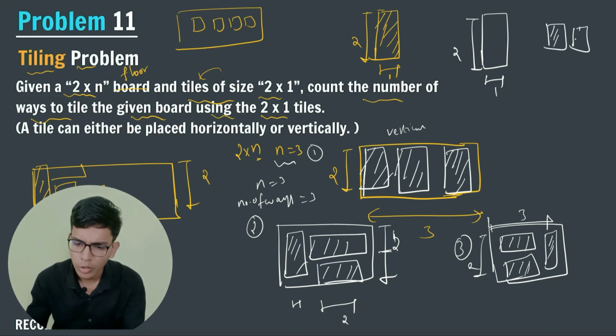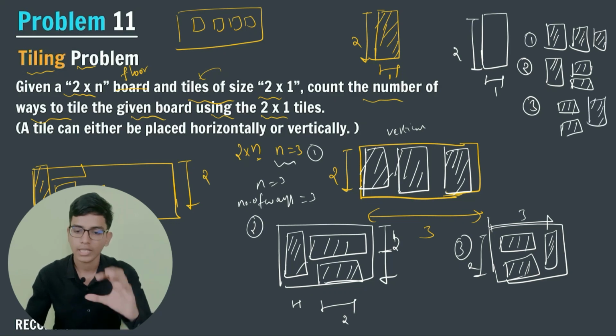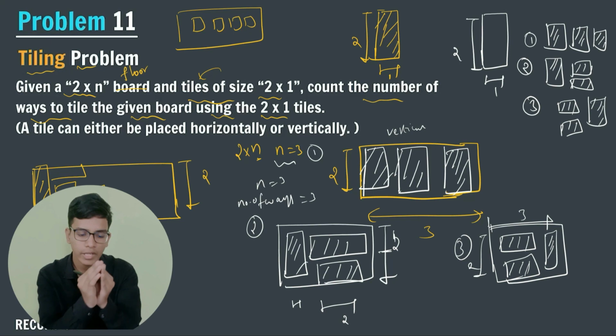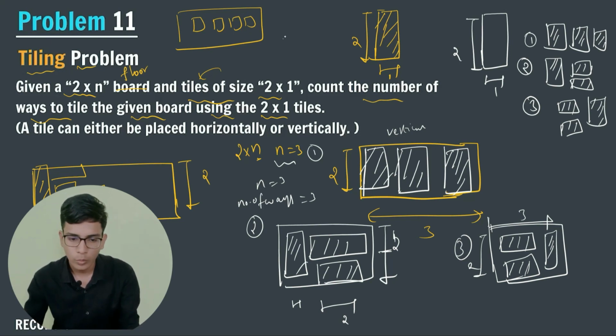That is, either I can put my tiles all vertically, or in the form of a combination of horizontally and vertically. So these are the number of ways that I can place my tiles, right? These are the 3 ways. So this is the third way. I can place my tile vertically or horizontally. So for n equal to 3, these are the 3 ways that I can place, so I need to print 3 to my user.